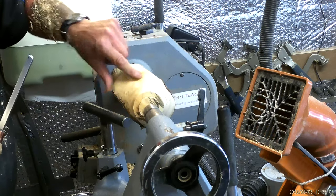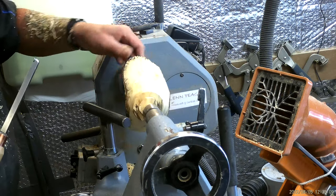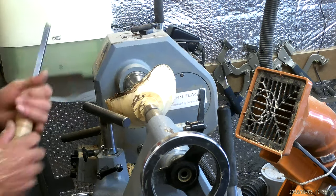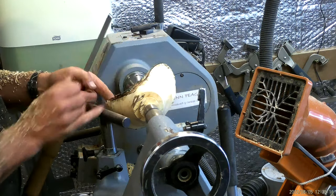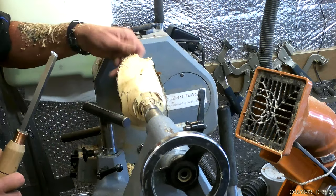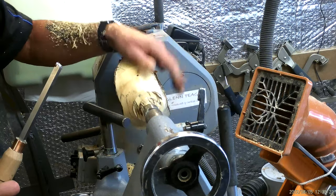Oh, lovely clean finish here. But this tip, I'm going to have to come down a bit on this bowl. I'm not going to be able to keep this top bit here. There's broken bits off the top. But we'll see how we go.